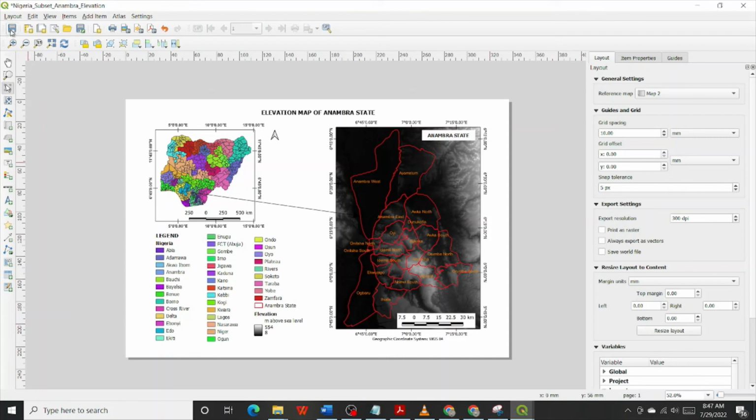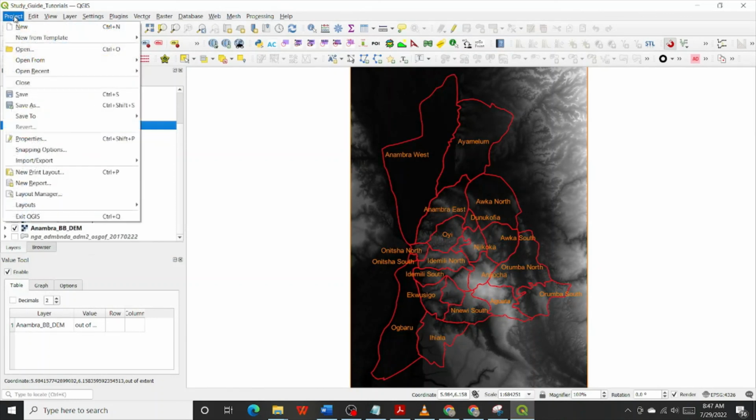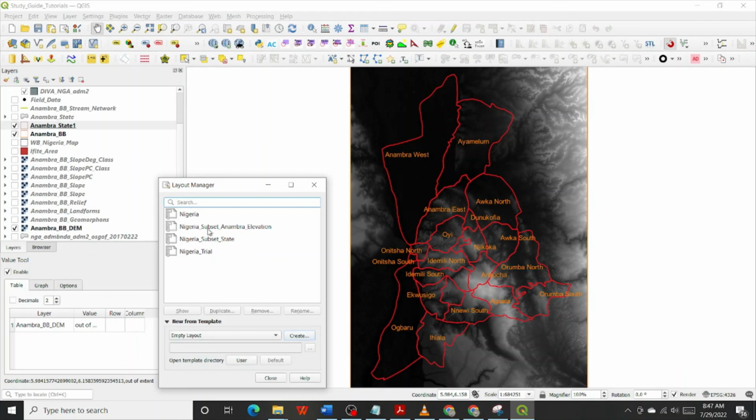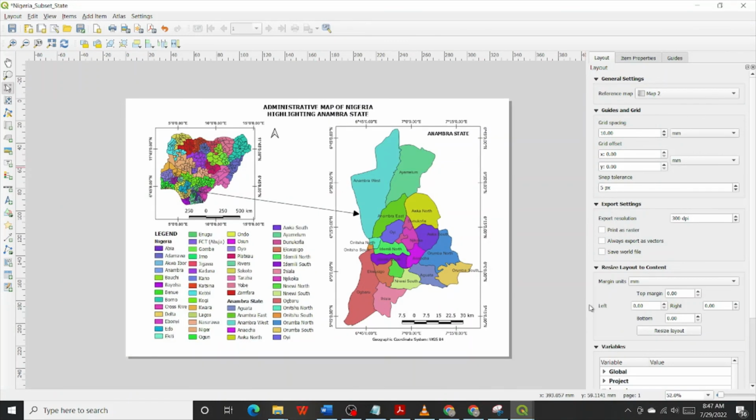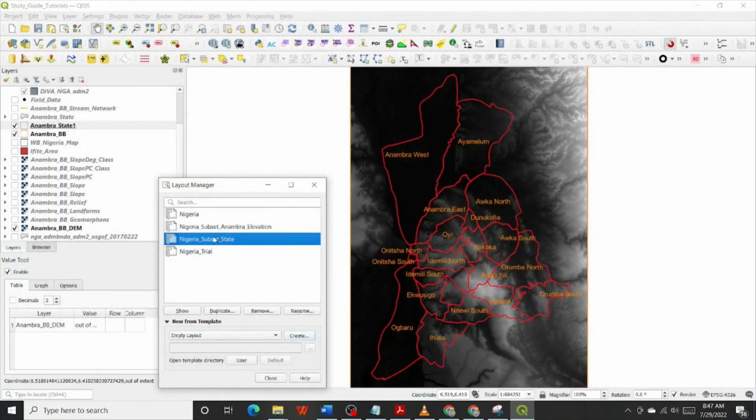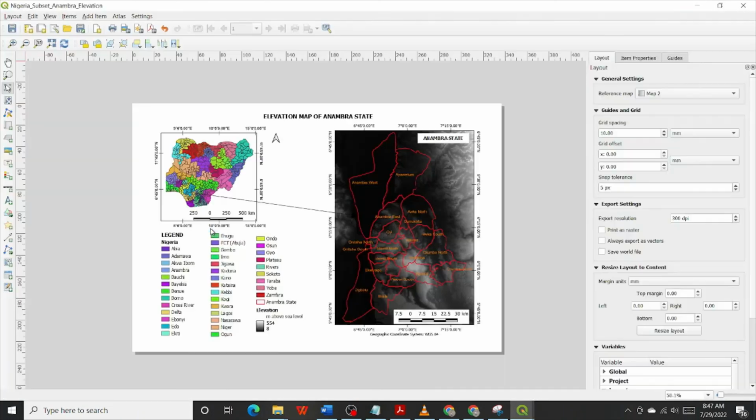So you save this. You can close again. Go back to the layout. Let's reload and readjust the layout manager. So subset states, which is this, let's still resize to be on the safe side. You save that. You can close, open this one.